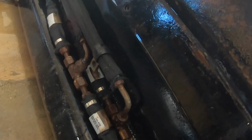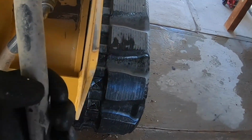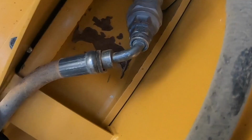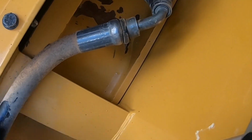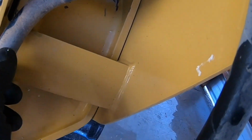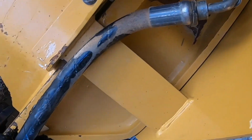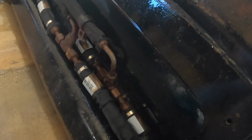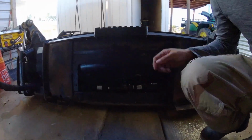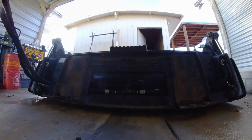I may not be replacing a hose right now, although this hose has been taking a beating. It's got this elbow here, and at some point this hose is gonna bust because it's constantly rubbing on all this metal. This is good still. I'm happy about this. This guy was loose here, so I tightened it up, and this is all clean. Let's start it up, see if there's any leaks.